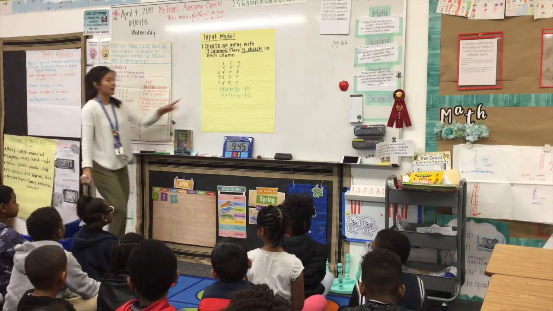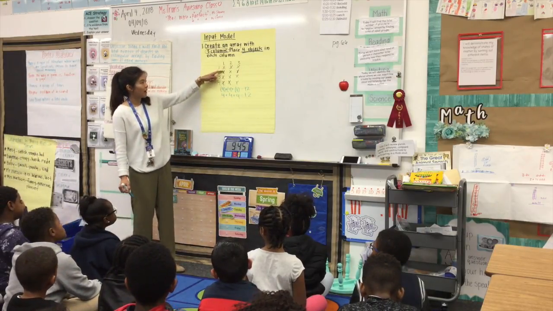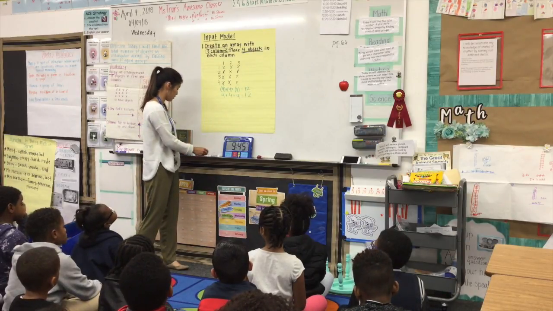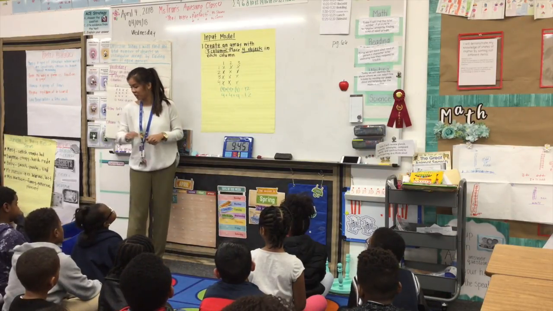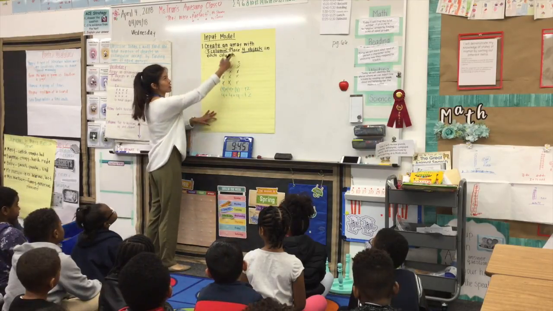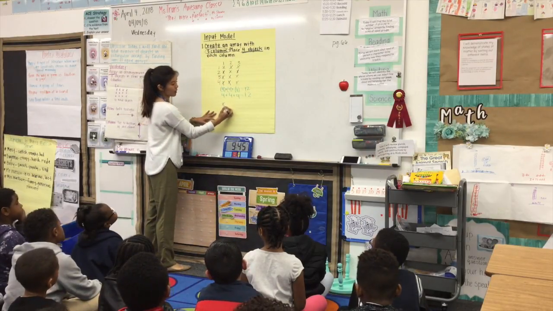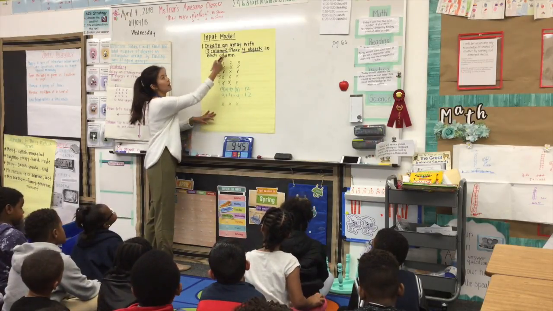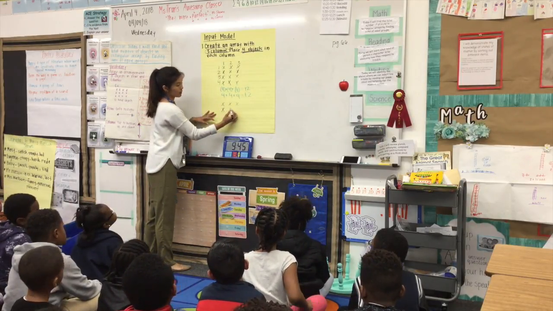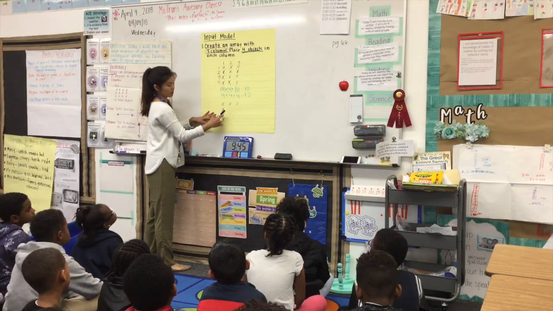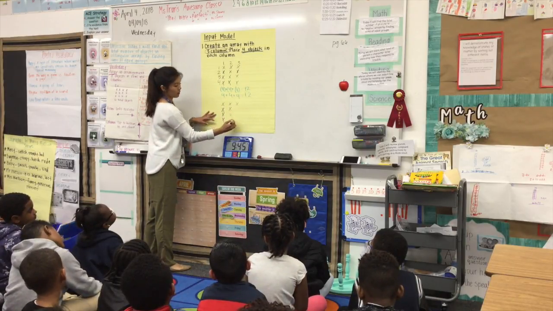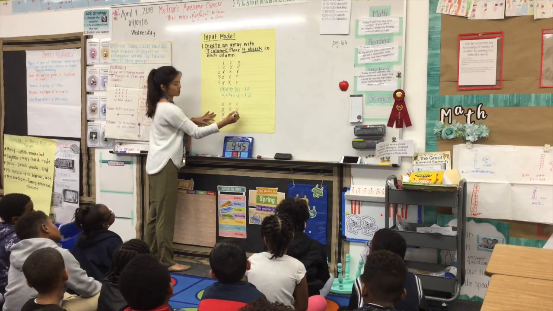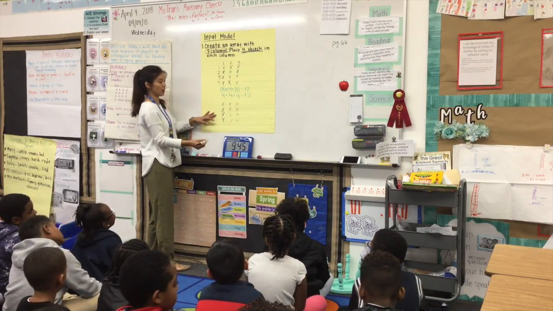Okay, so now we've done it where we counted the columns and we've added it on the bottom. Now I'm going to teach us a different way, a little different way, okay? So I'm still going to create 3 columns, 1, 2, 3. Those are columns up and down. And then I need to place 4 objects in each one. 1, 2, 3, 4. 1, 2, 3, 4. 1, 2, 3, 4. I have 4 objects in each column.